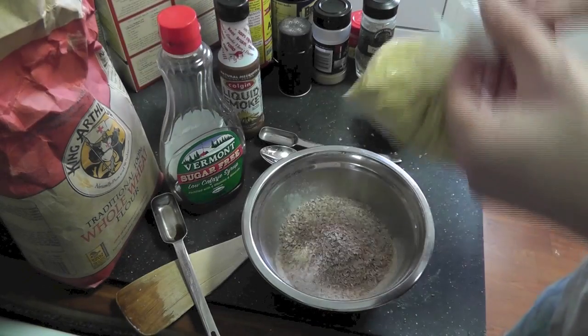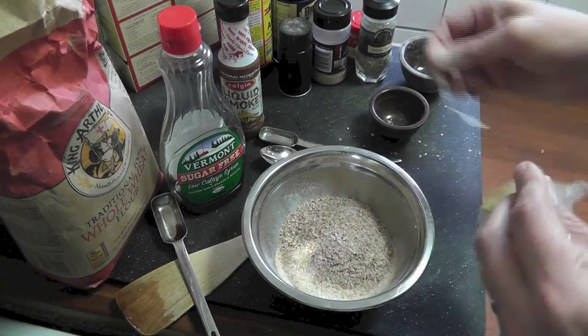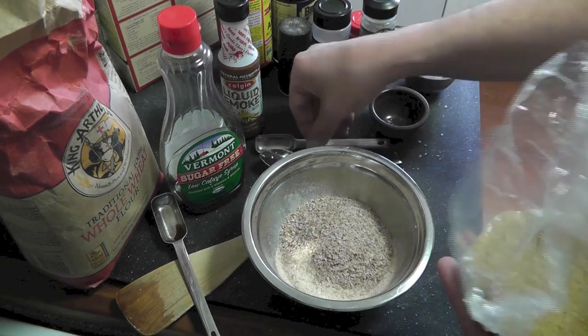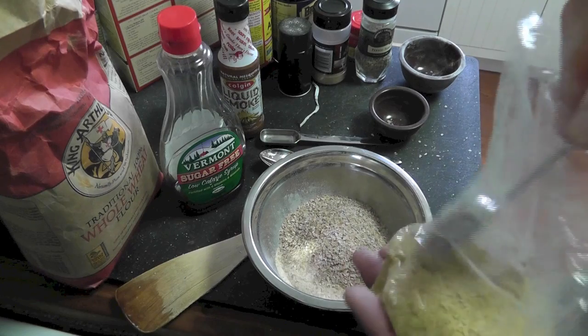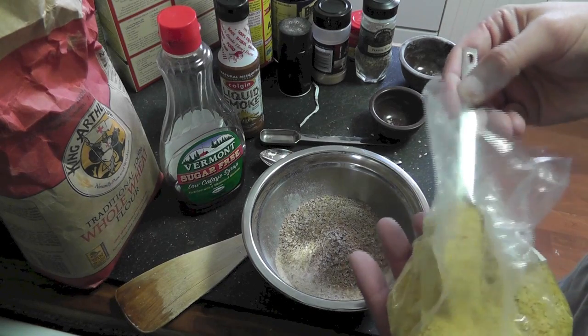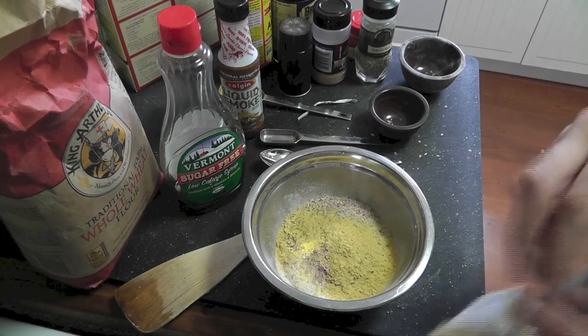And then you're going to get yourself a tablespoon of what is called nutritional yeast. You can get these at the health food stores and things like that. Like I said, if you're willing to put forth the effort, you're going to be able to eat really delicious things and lose weight. So there's a tablespoon of nutritional yeast. And of course you can order all this stuff off the internet.